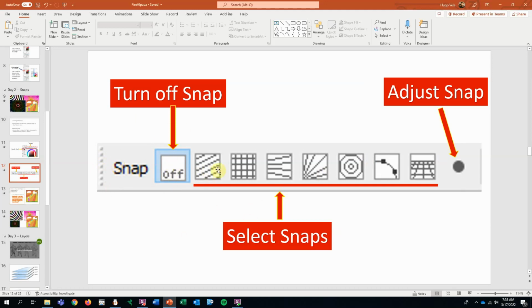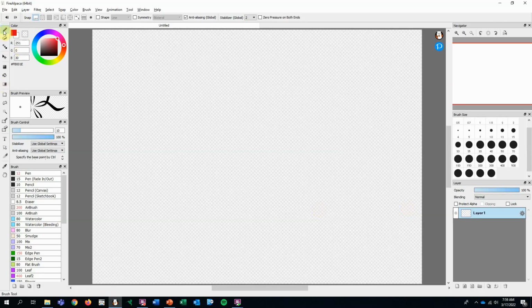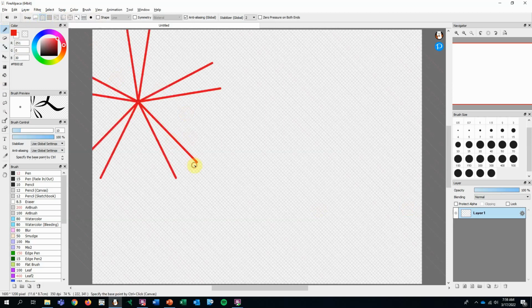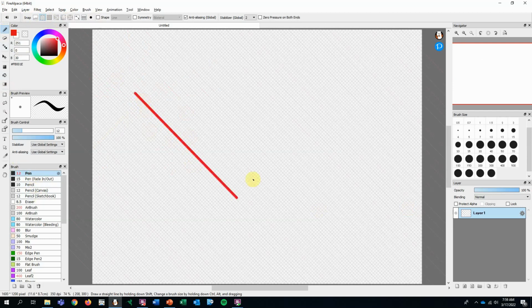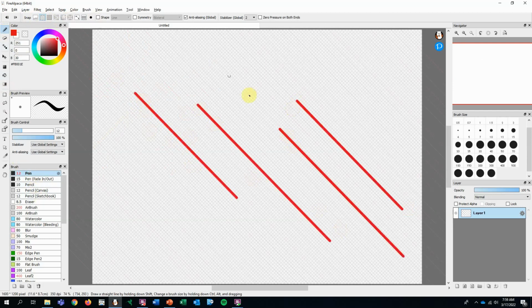You can select these different ones, which I'm going to show you, and then you can adjust the way they look. So let me show you how that works. I click the brush tool, and I can see up here my options. Right now it's off. I'm going to turn it on, and turn this one on here. Whoops, wrong brush. Let me choose the pen. You can see that I can draw straight lines based off of this grid that's here. All right, so I've selected this snap, and now I can draw straight lines.